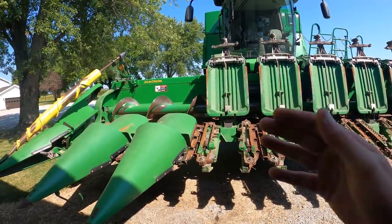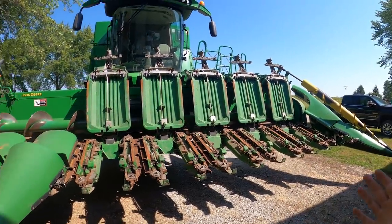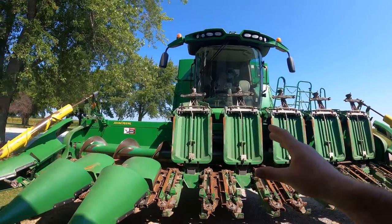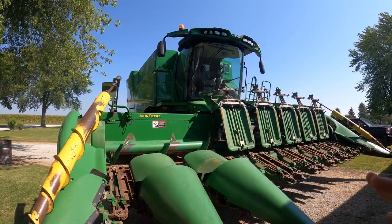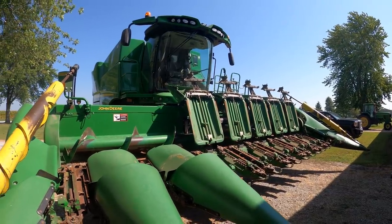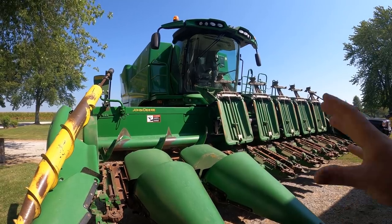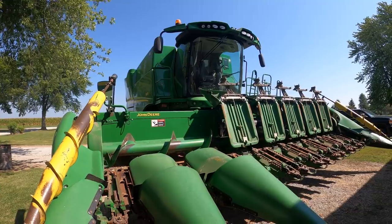There's farmers out here who are operating 12-row corn heads, which would be 30 foot wide, and 16-row corn heads, which would be 40 foot wide. They can harvest a lot of grain, but they're also using a bigger combine than this. This is an S670. I believe it only has a 9-liter PowerTech engine under the hood. Really not that much power. That'd be the same amount of horsepower offering that our 8R tractors would have. They make an 80 and a 90 series size of the same combine, which would use a 13.5-liter engine. A lot more of a beast of a combine.